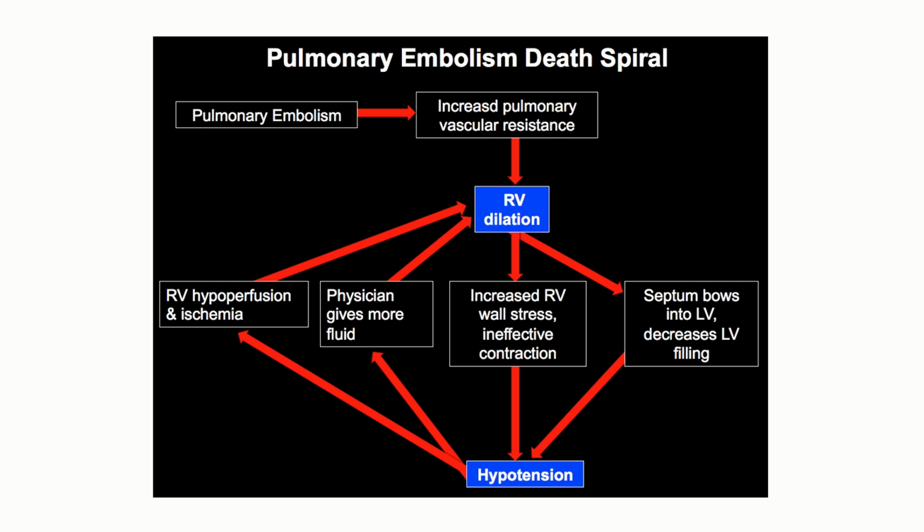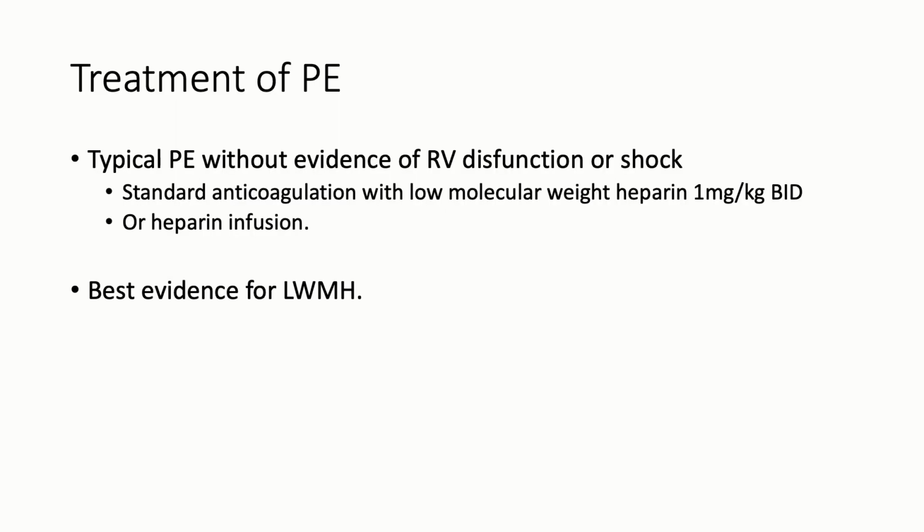So paradoxically, in these cases of significant RV failure from PE, fluid loading is actually potentially harmful and should be done only under very cautious approaches. So now that you're all experts on the physiology and pathophysiology of the hemodynamic consequences of pulmonary embolism, I think we should briefly touch on general treatments for pulmonary embolism.